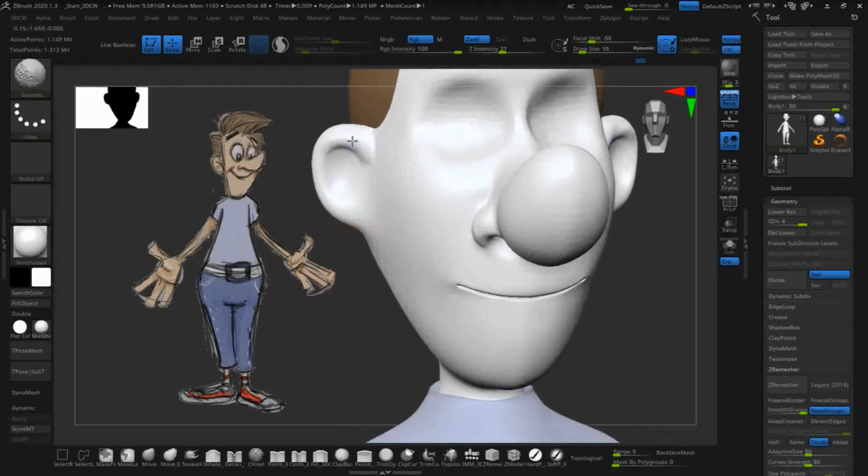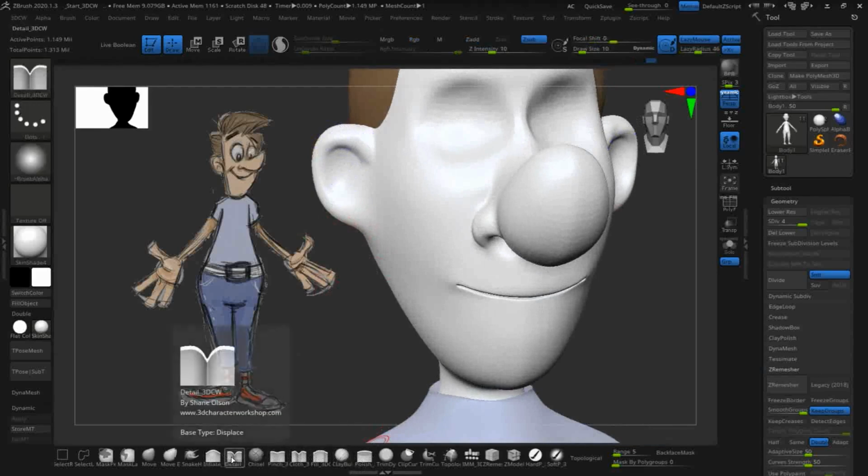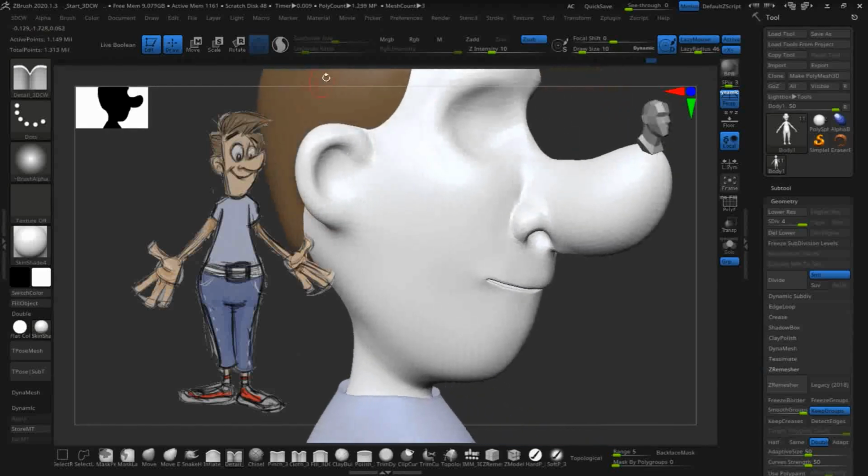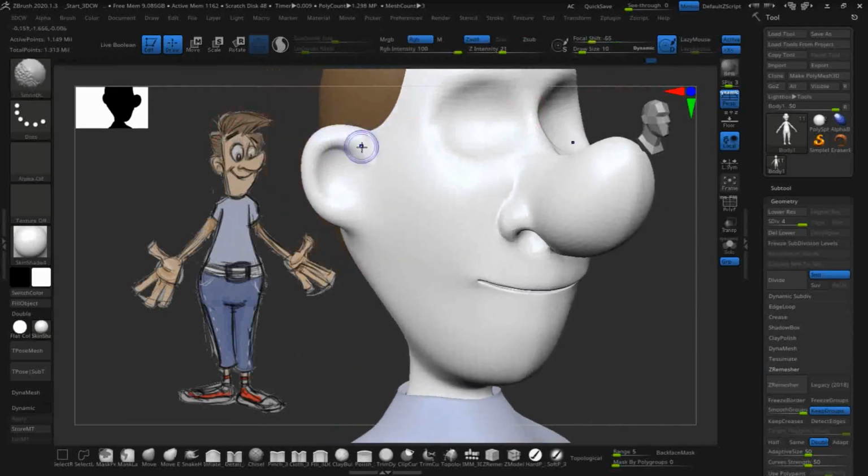And so from here, also grab the detail brush, and here, kind of drag up here to kind of give that, so it's a little bit better connected there. And then just kind of lightly smooth over that.